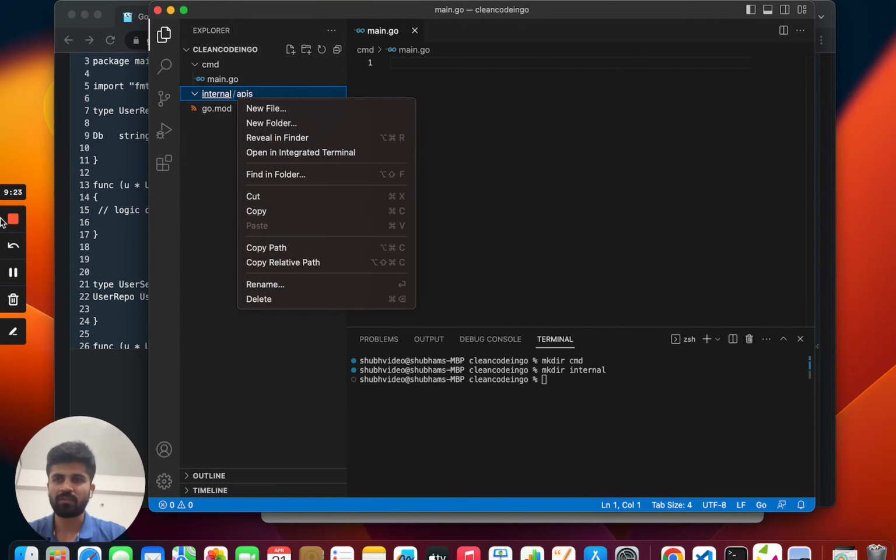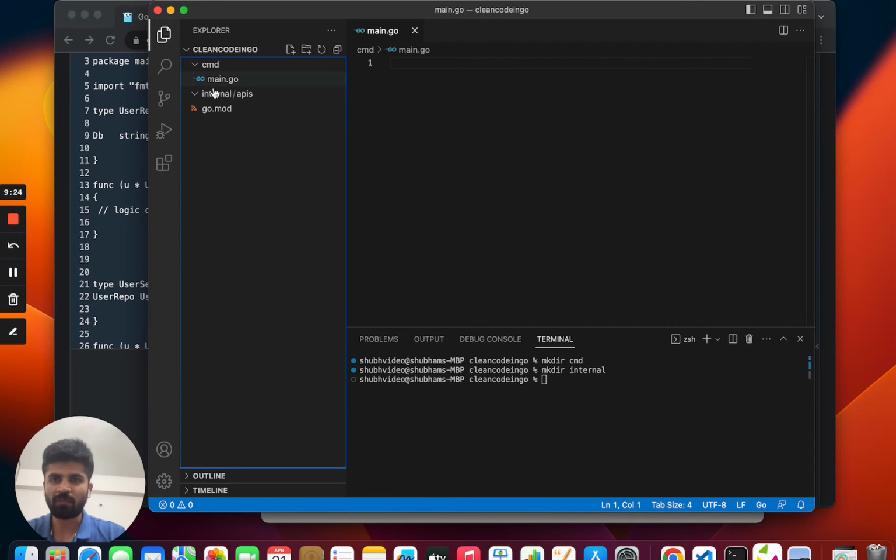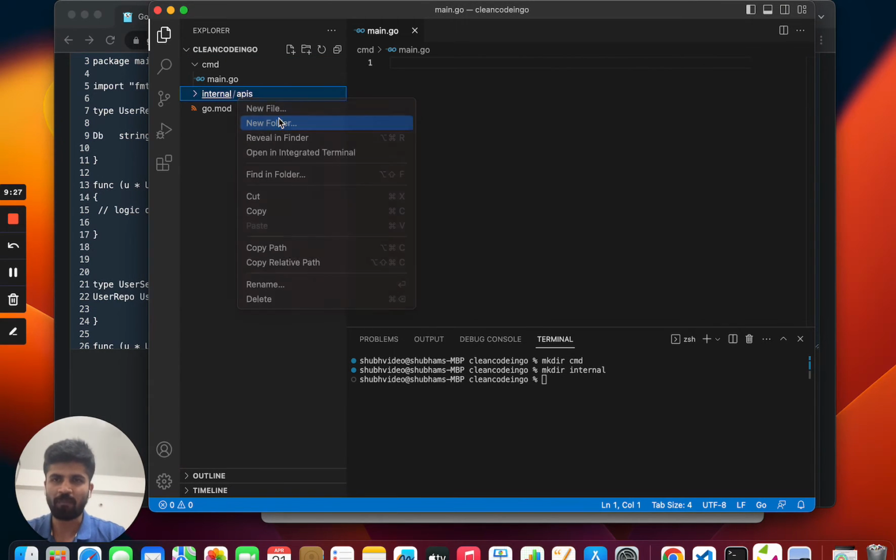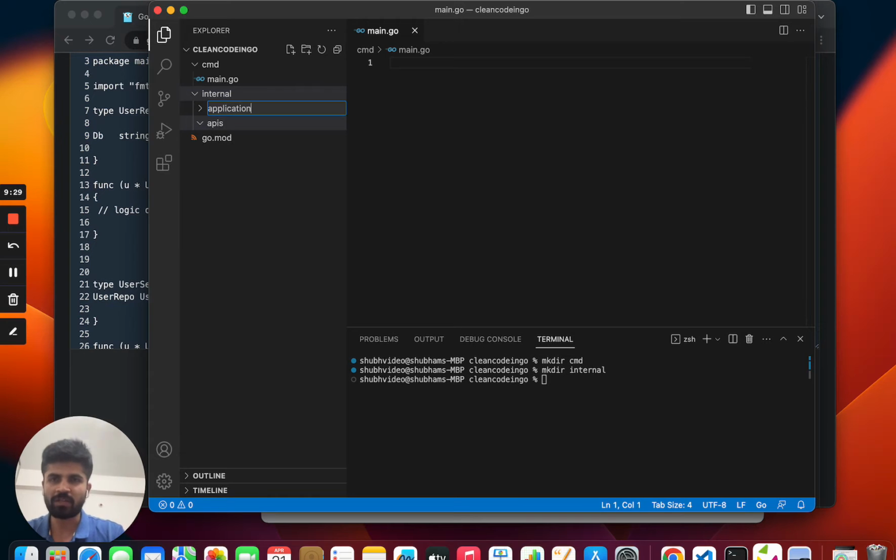Then I'm going to be creating another folder, let's just call it application. So this is an application layer, right? You can think of it as where we would be putting our services, like concrete services implementation. When I create files in here, it would be better to understand. Next folder, I'm going to be creating a domain. So that is a particularly important folder where our entities and our interfaces for our repositories and for our services will lie. This is of utmost importance.